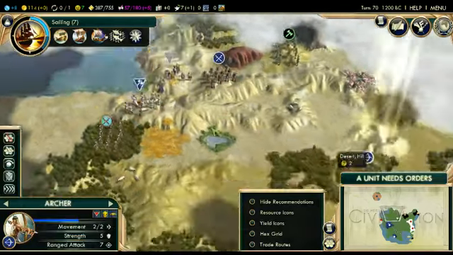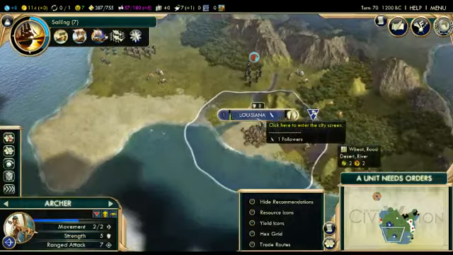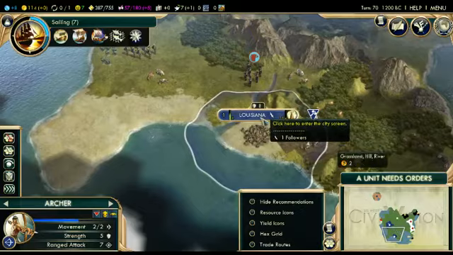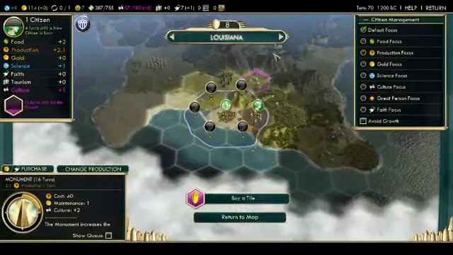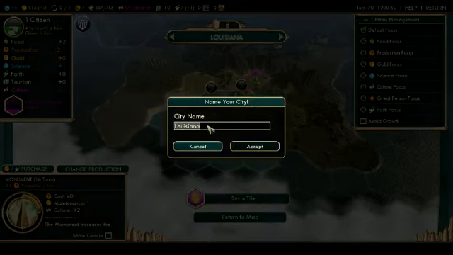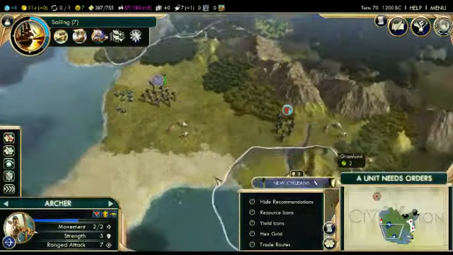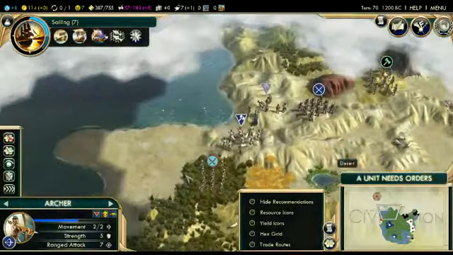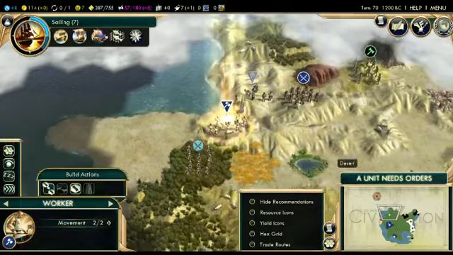This looks like... wait, I just realized I named this after a state. I want New Orleans. Shoot. That's stupid. Okay, New Orleans. I hit cancel, not enter. New Orleans. Okay, now that makes more sense to my brain, because now this one's going to be Boston, I think, because it's on a little bay here.